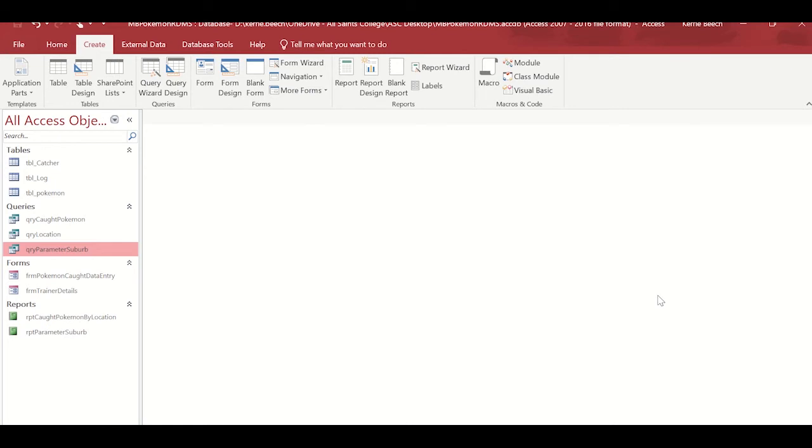In this tutorial, I'm going to show you how to create a switchboard, or you might call it a main menu. So this is basically the menu that lets you navigate through to all the other forms. You think about this menu as what the user will be seeing on their day-to-day basis. In order to do this, we start with create form, but we actually want to create a blank form.